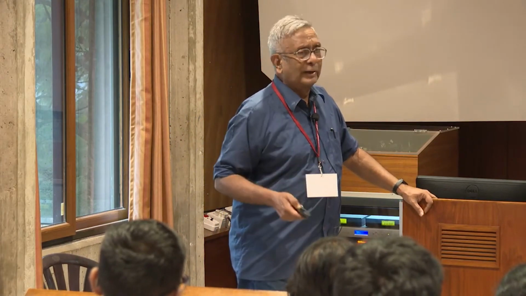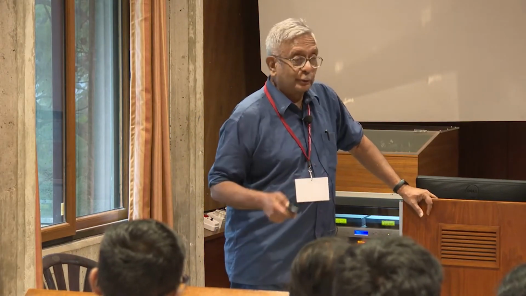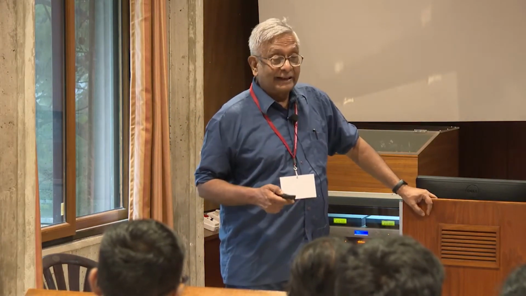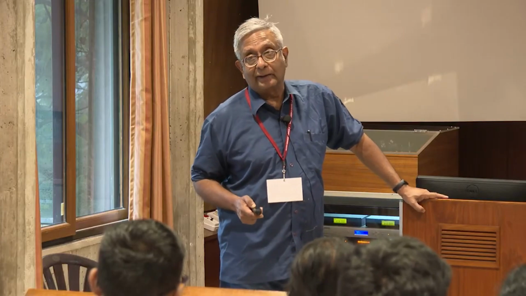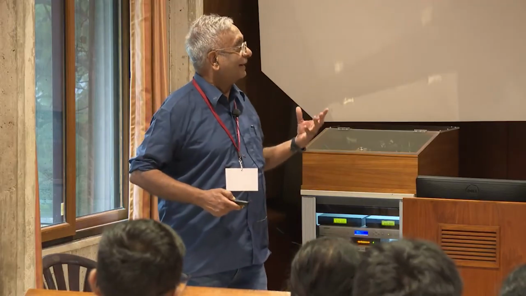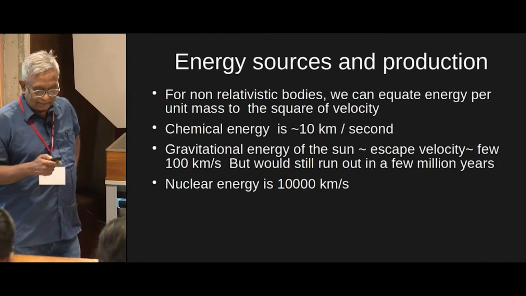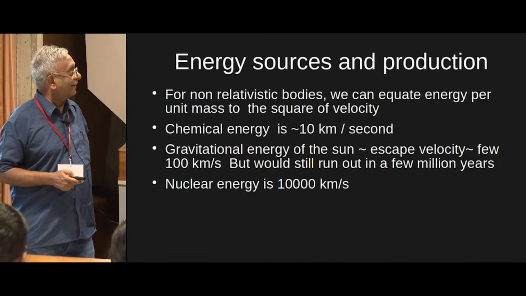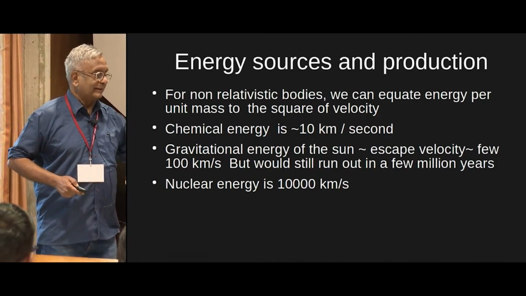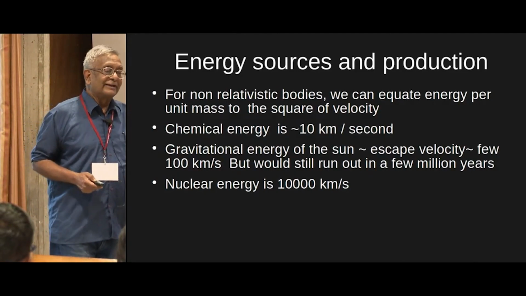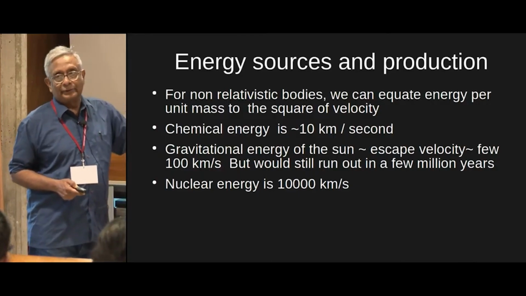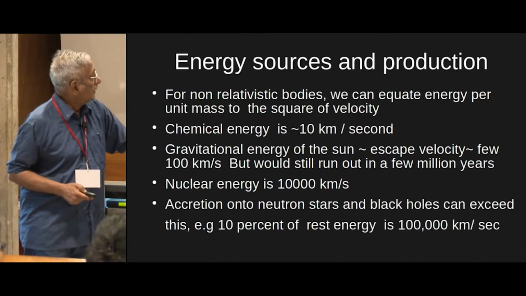Now, interestingly, there is one kind of supernova in which I think a white dwarf star undergoes a nuclear reaction, and that's enough energy to blow apart the whole star. Okay? So that's a very interesting illustration of the power of nuclear energy. But the story doesn't end here, okay? Because there are objects which are putting out enough energy that it cannot be explained even by nuclear energy.